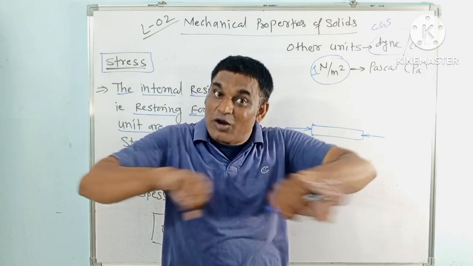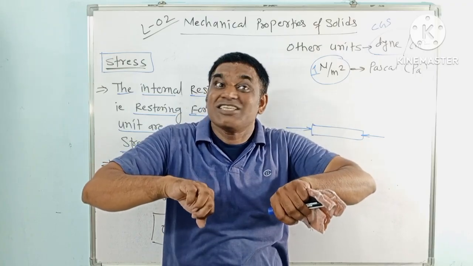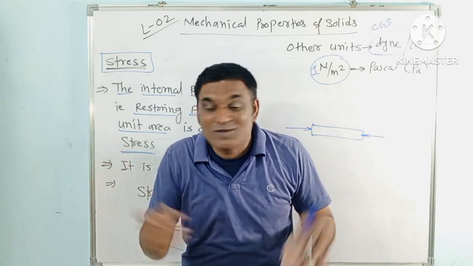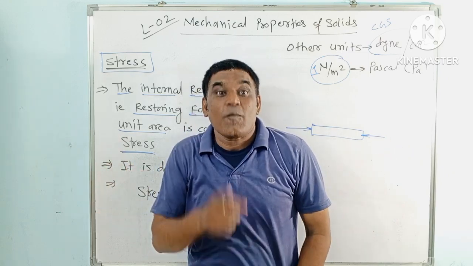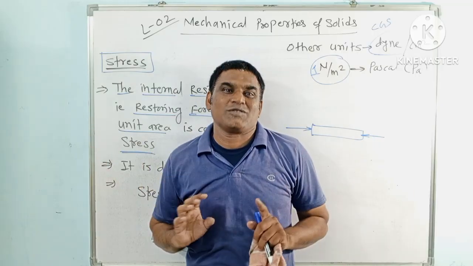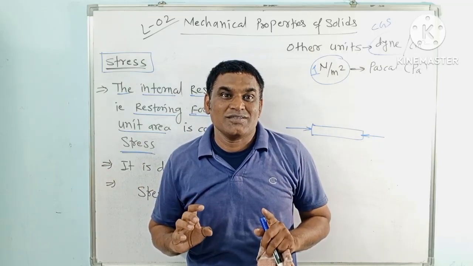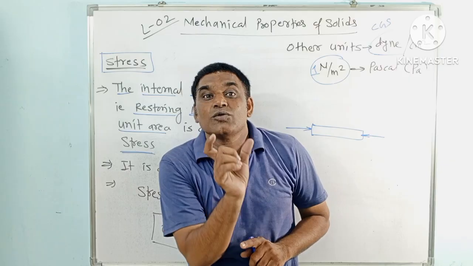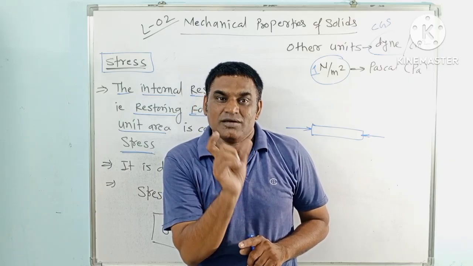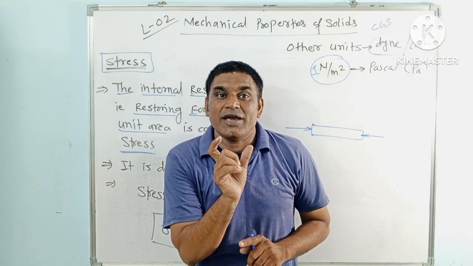That repulsive force means there is an opposition, a resistance to the external force. Yes or no? They are opposing the external force or not? Tell me. So this is a resistance offered by the body to the external force, because they don't want to change their original distance between them. That is called inertia.